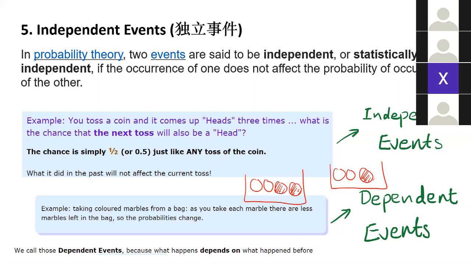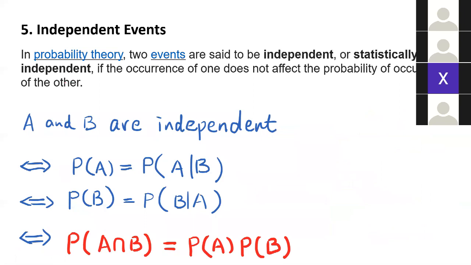So in the original situation, the probability of choosing a white marble is 50%, right? After the first pick, the probability of choosing the white marble becomes 2 out of 3, right? So this situation does not look the same, right? So that means this event is not independent. The decision in the first pick affects the probability in the second pick. So these events are not independent. So this is called dependent events. Okay. So next, how can we decide the two events are independent or not?